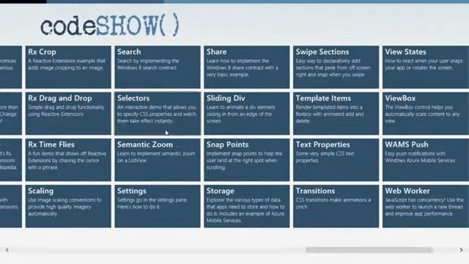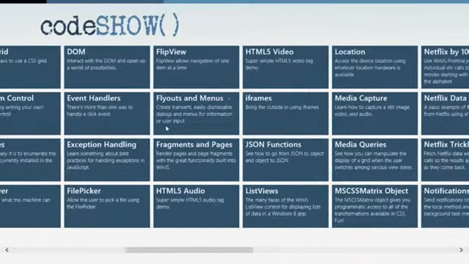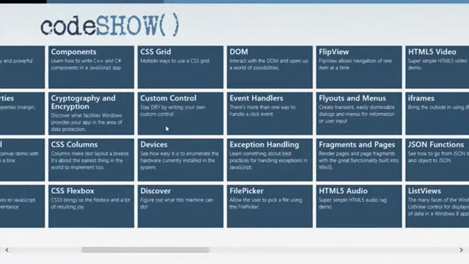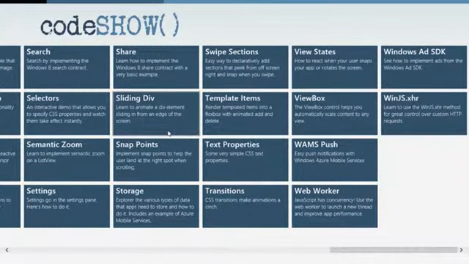In fact, while I'm in Code Show, Mr. Foster, where was it that you had that really good example of some dynamic stuff? Go all the way to the right. All the way to the right. Other side. The other right. The other right. Okay. And look at template items.